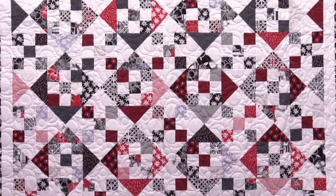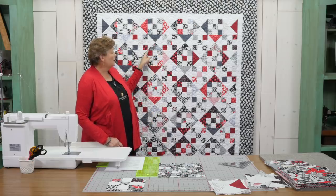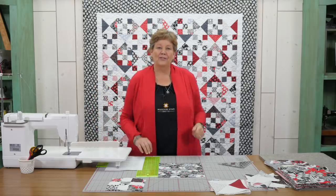Let's take a look at this quilt behind me. Isn't this fun? I love the black, white, and red fabric, very classic look, and this is traditional 9-patch and hourglass blocks, and I have a new way for you to make those, so that's going to be fun.